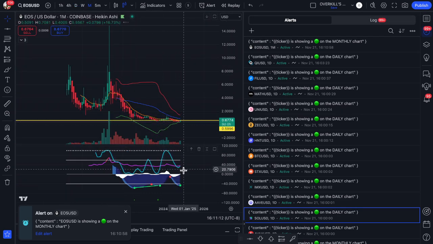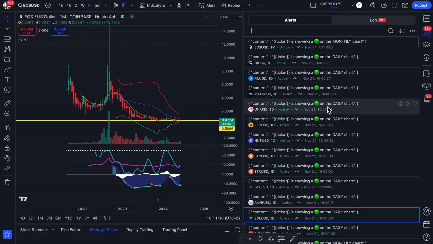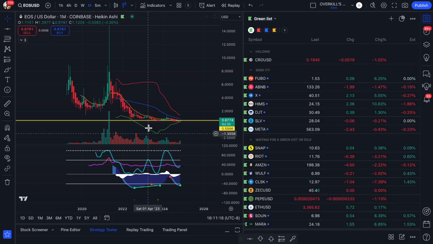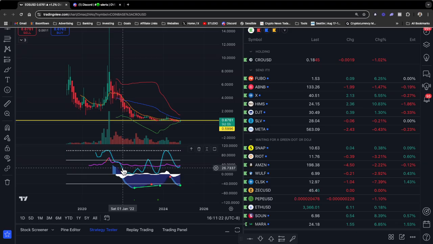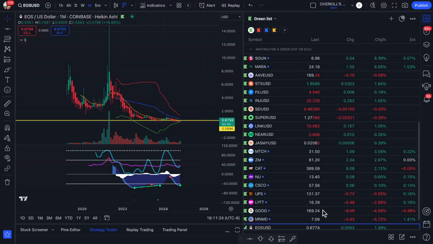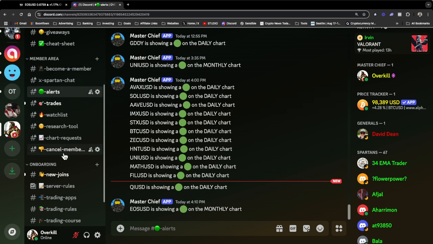Okay, that's the weekly, but here's the monthly. Like I said, guys, I don't even think altcoin season has really even started yet. I think it's just getting going. I think we're just about to start. So things are about to get really, really interesting.